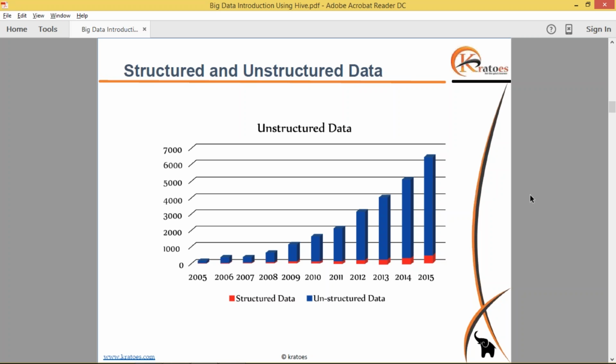And people are specifically targeting this unstructured data, which needs to be captured, manipulated, and have vital information extracted, because a lot of business decisions are being made after analyzing this data.